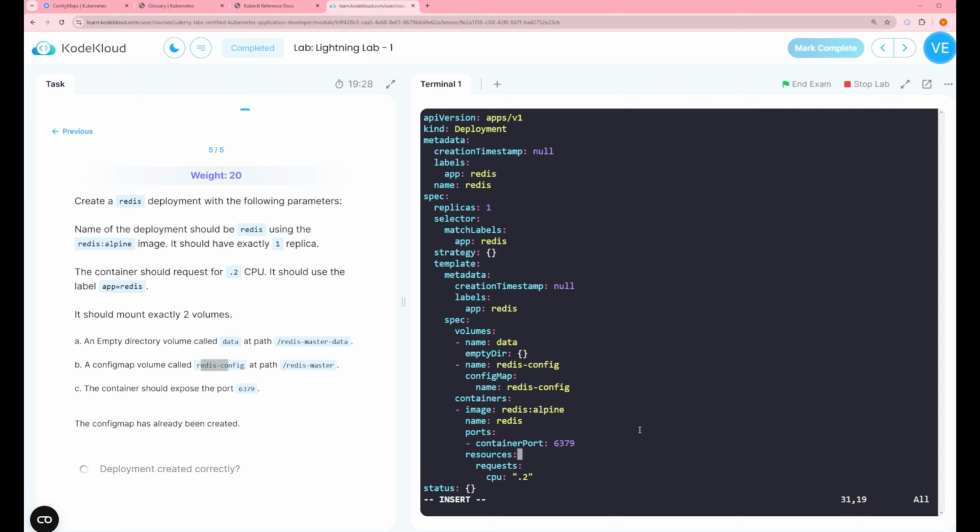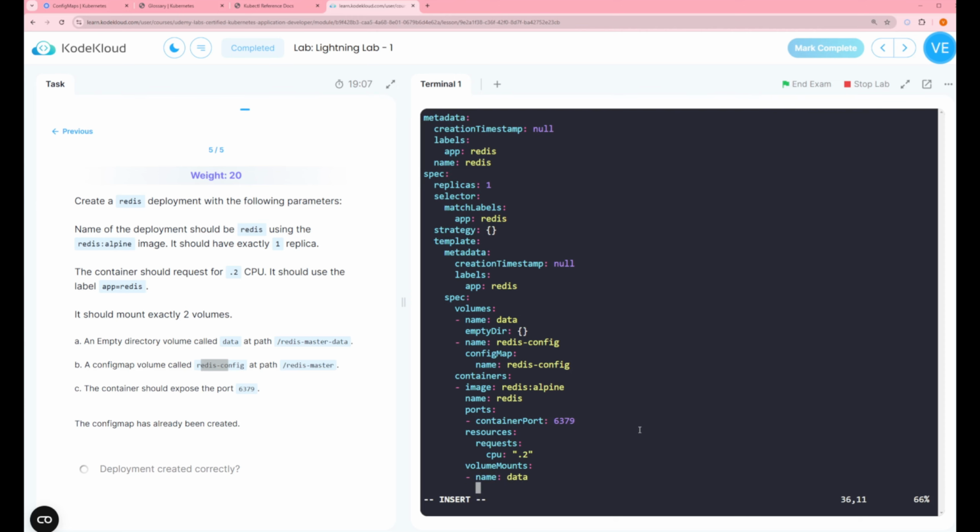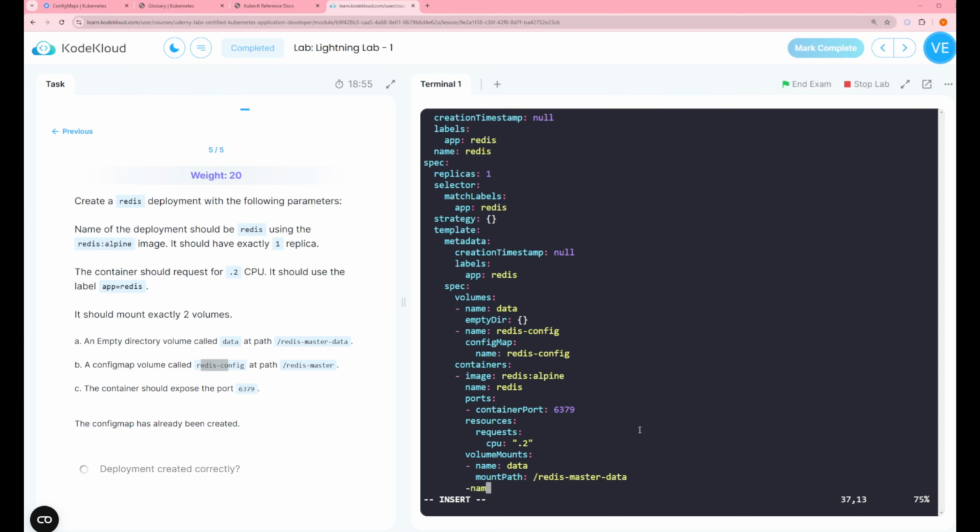Now we have to do the volume mounts. The first one is data. For the data, they give the path, mount path equal to /redis-master-data. And the second one is going to be the config map, redis-config.